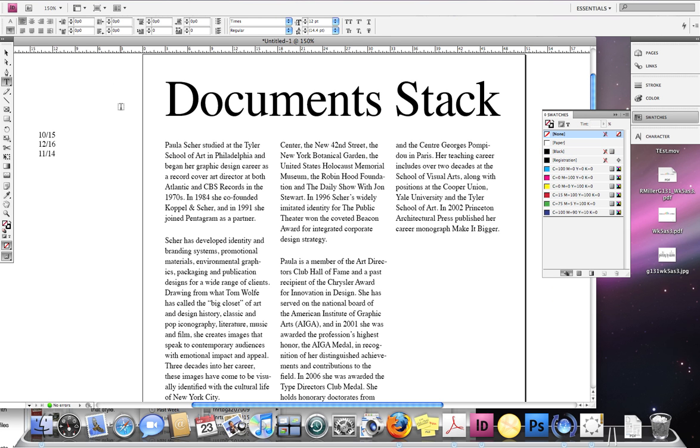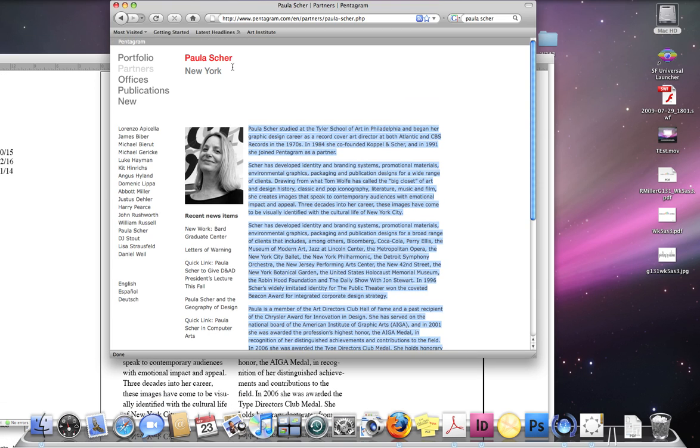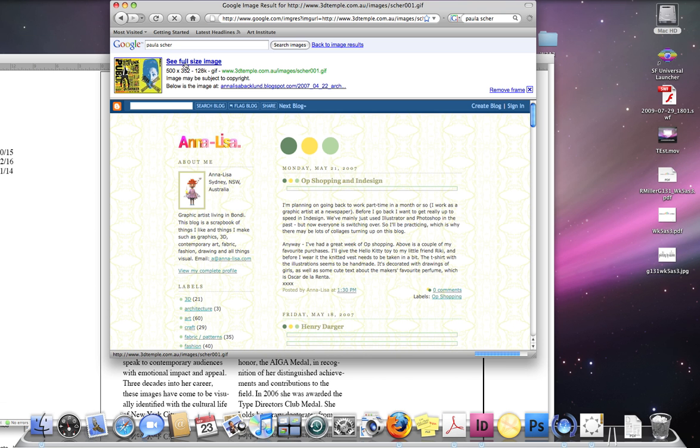And if you wanted to do a text wrap, let's just say that you had an image of Paula Scher, one of her images here. This is how you would go about getting an image. It's not cooperating.